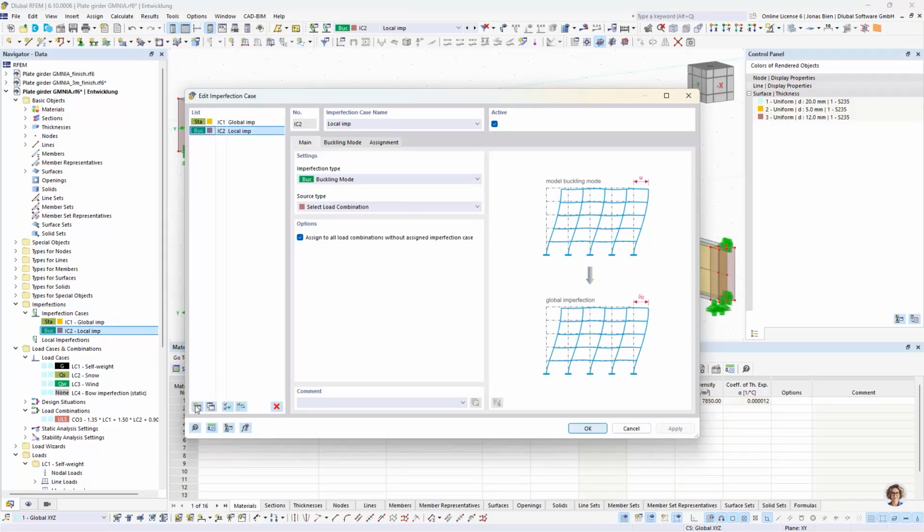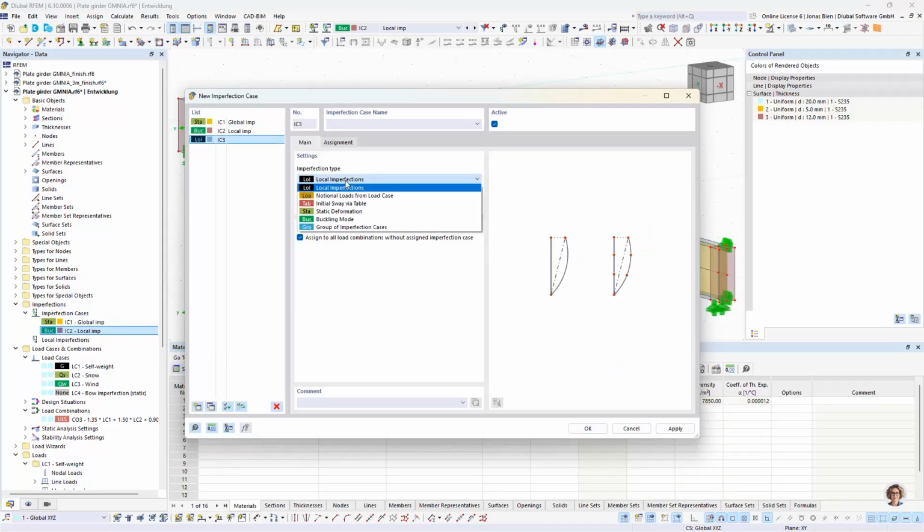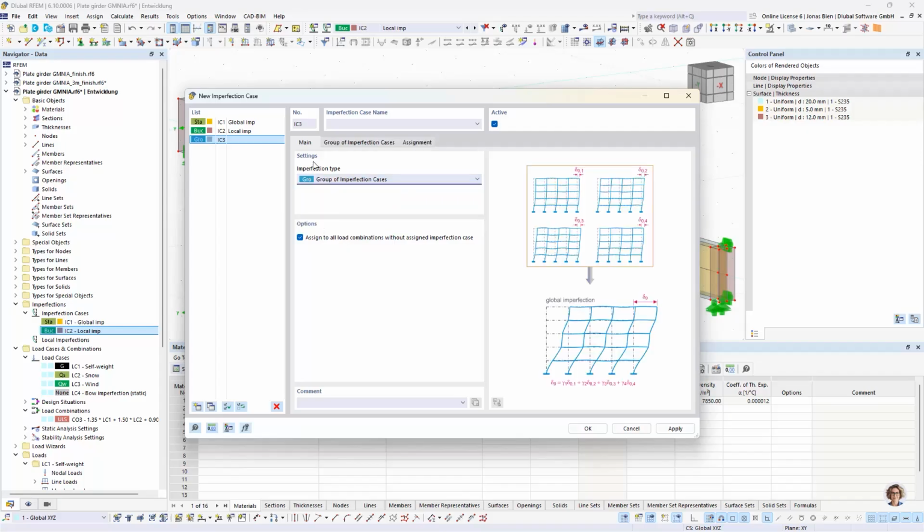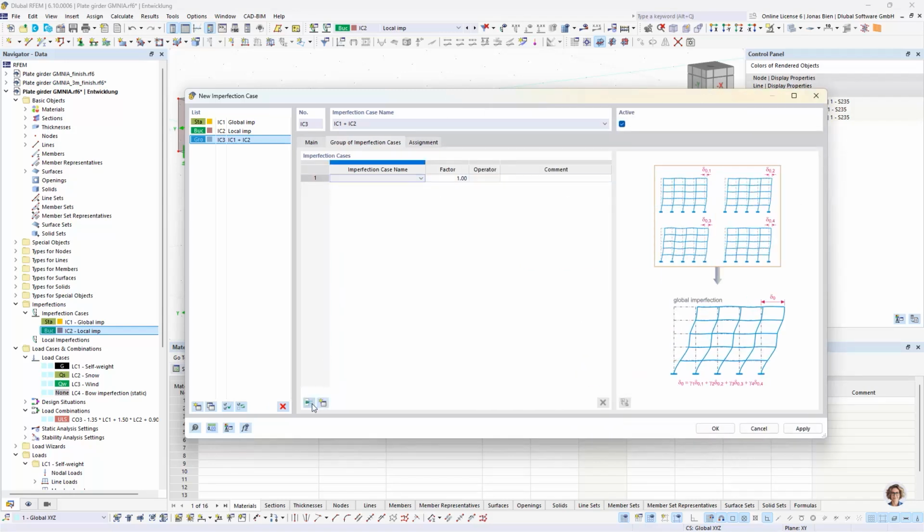So instead, I just generate an additional imperfection case with a group of imperfections, where I now superimpose the 2 imperfection cases, imperfection case 1 and 2, and I can do this very conveniently over this table, where I just define imperfection case 1 should be present together with imperfection case 2.